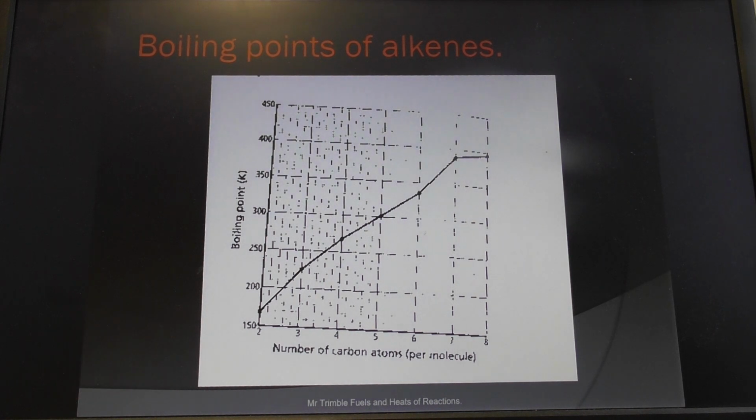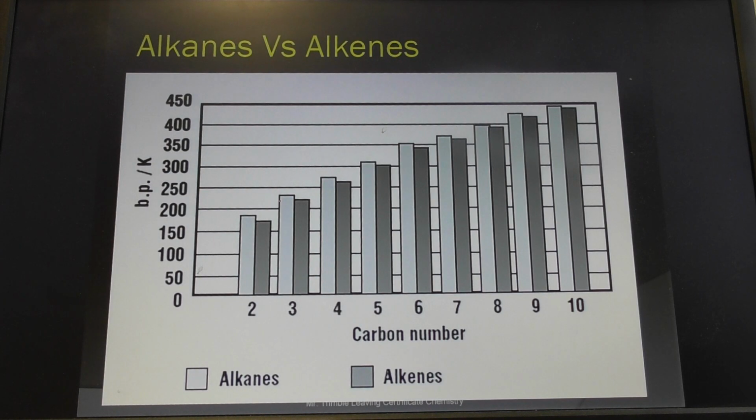And the boiling point increases with the number of carbon atoms per molecule. And alkanes versus alkenes, again, you see, alkanes have a slightly higher boiling point. Now, why that is the case, you need to think about what's the fundamental difference between the two, and that answers the question. There's not a huge difference, but you see clearly the general trend is exactly the same. But if you look at the alkenes, they're all a little bit lower. And that is because of the presence of the double bond, that area of high electron density, that is the double bond.